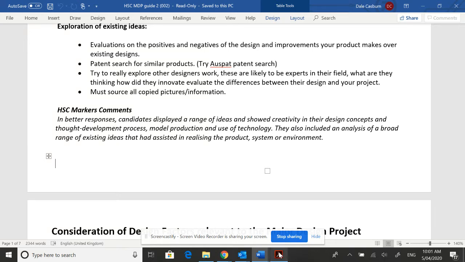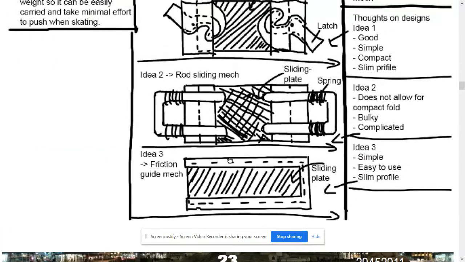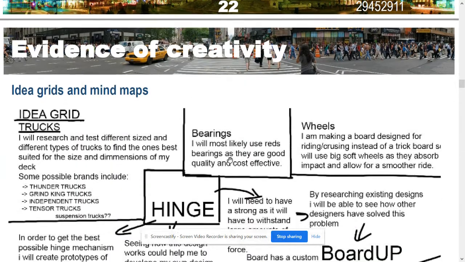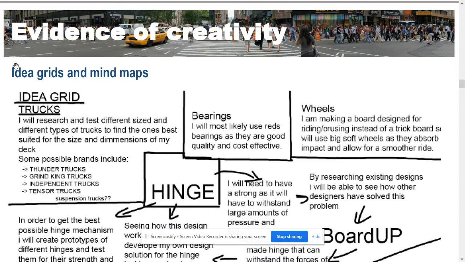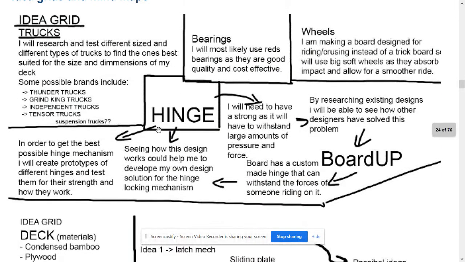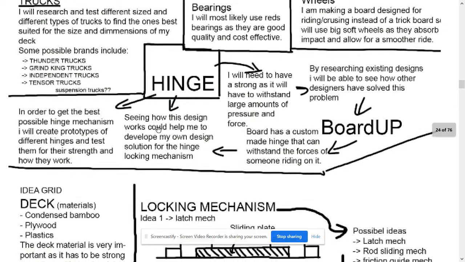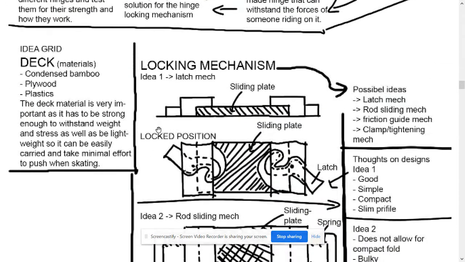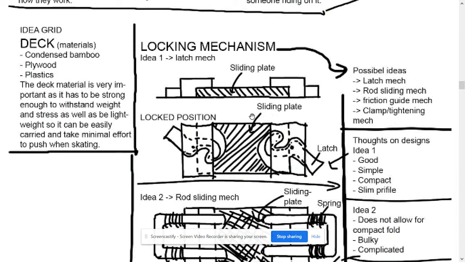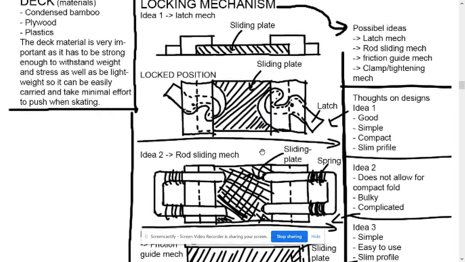Let's have a quick look at the skateboard sample. So he has started with lots of just thinking. How is this thing going to work? You can read that if you want to pause and have a look. Obviously, he thought the locking mechanism was super important. How's it going to work?